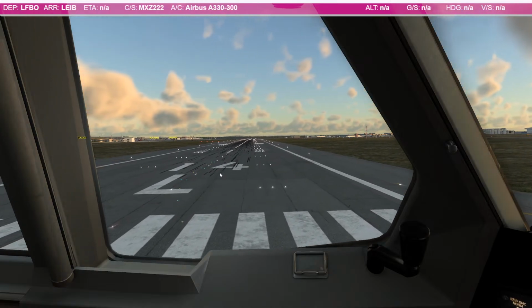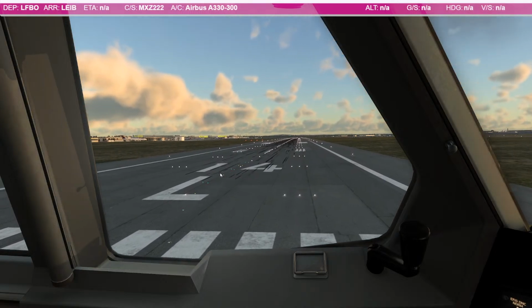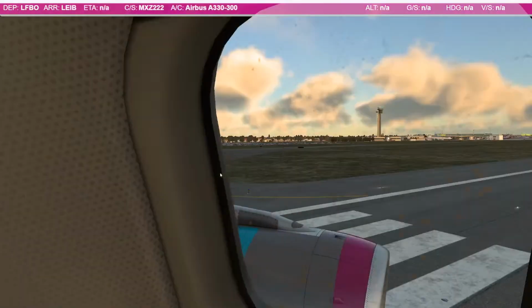Toulouse traffic, Top Flight 22 Charlie Delta, taxi runway 14 left, Toulouse.